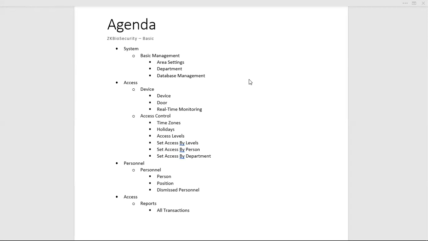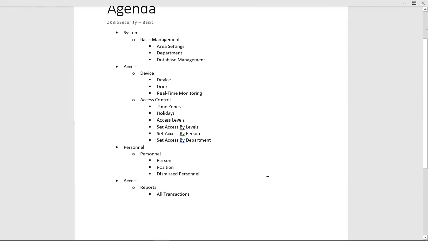What we'll be covering is system basic management, some area settings, department, database management, access, device, how to add your devices, door settings, real-time monitoring, what that is all about, access levels, which you will get inside of access controls, how to set up your time zones, how to create a holiday, how to add people to access levels and how to enable them to open up doors, etc. And then also how to create or add a personnel profile, how to create positions, how to dismiss a personnel, and what happens when you dismiss someone, as well as look at one report, which is the all transactions report.